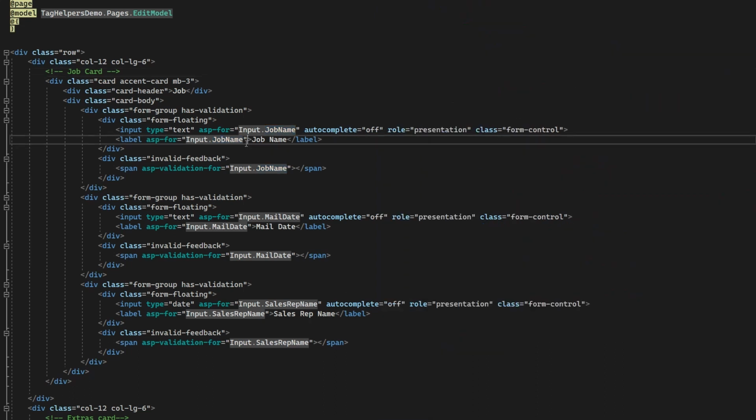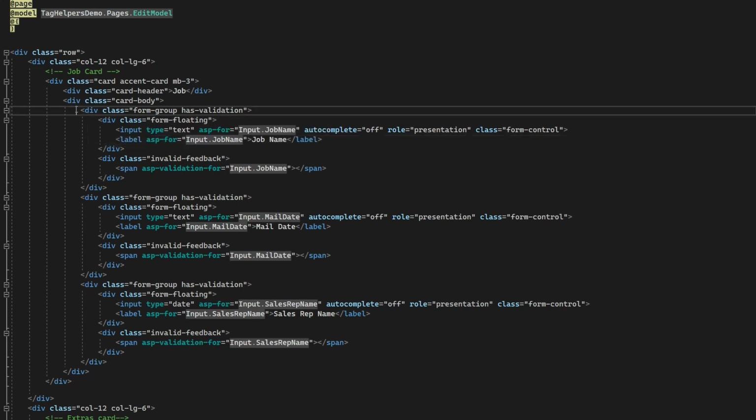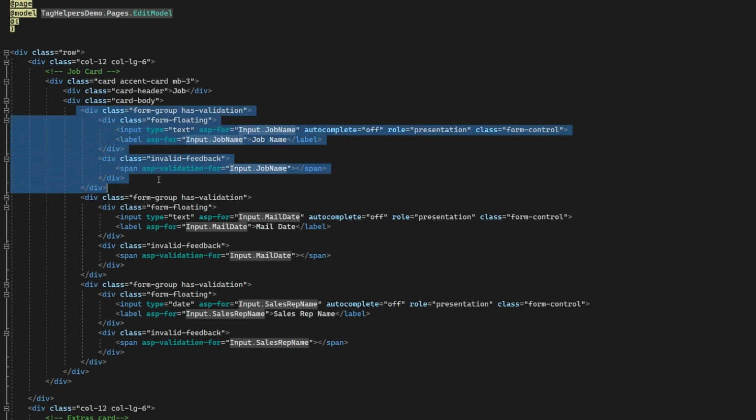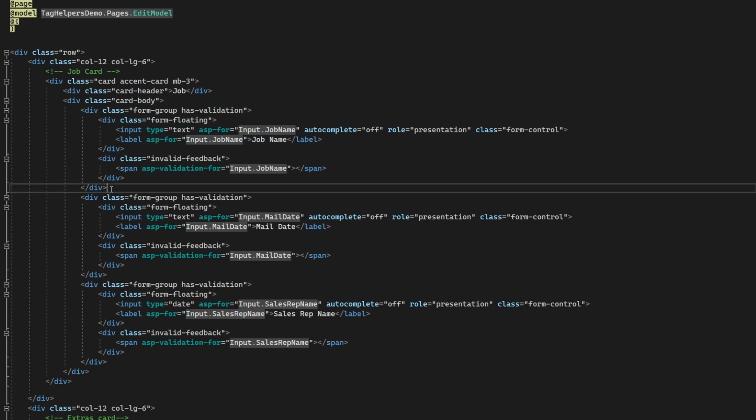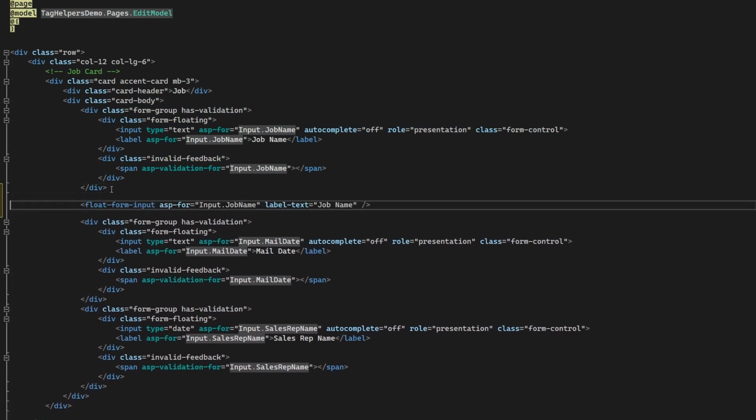I'm going to start by writing the tag helper for the edit field. What we want to do is replace this entire block with something that looks like this. Of course, right now this is not recognized because we have not written our tag helper yet, but we want this entire block to be replaced with this. Now, if you've never heard of or used a tag helper, you might learn that you have been using tag helpers, you just didn't realize it.